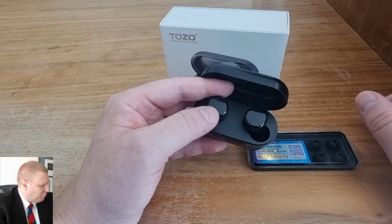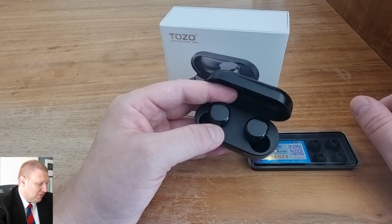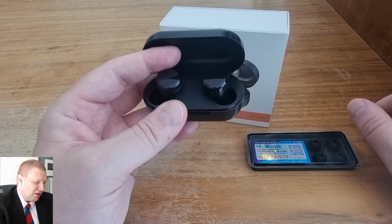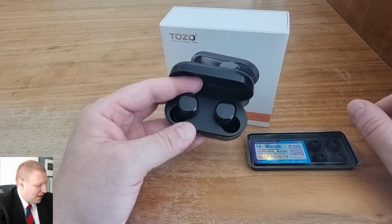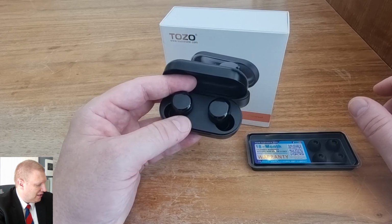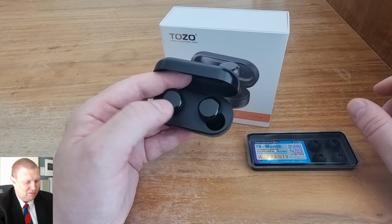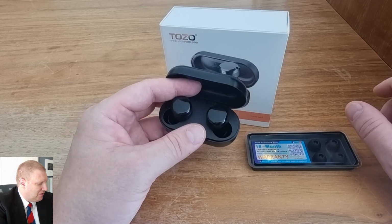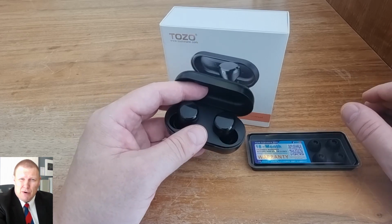I discharged the earphones to zero, to be completely dead, and then I charged them for like 20 minutes from the Cradle, when the Cradle was not charging itself, so it was just charging the earphones. So 20 minutes of charging, and it took 4% from the Cradle. One earphone took 4%, but this 20 minutes of charging allows me to listen to music for over an hour. It was about an hour and 10 minutes.